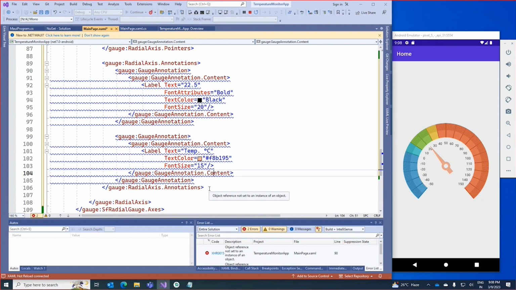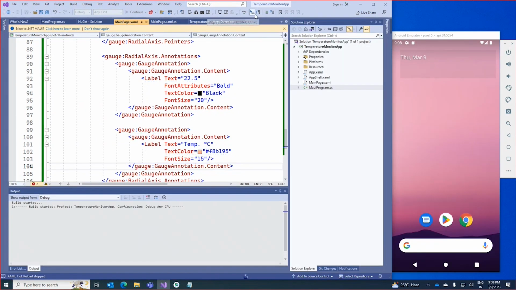So we have included two different annotations of type label. Now let's try to restart this application to see if these annotations are included in the radial gauge. This should not take much time, I suppose.